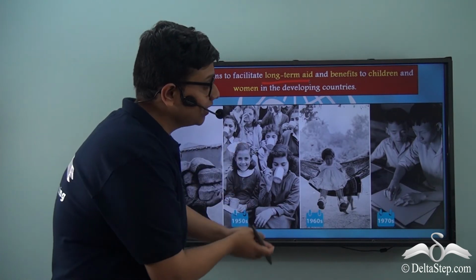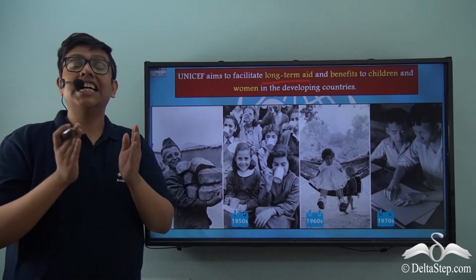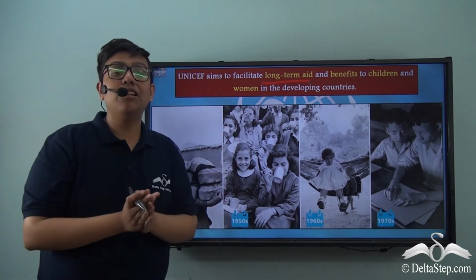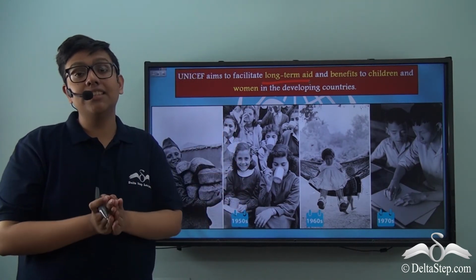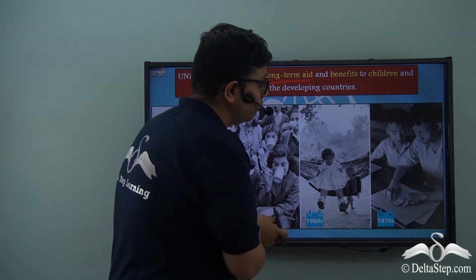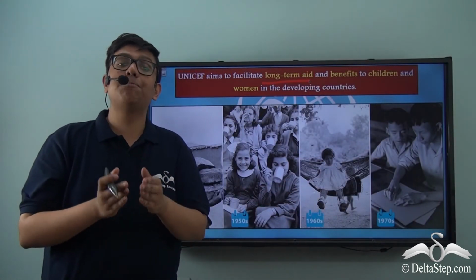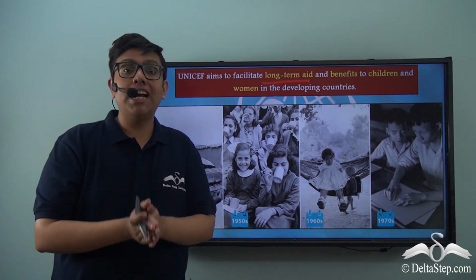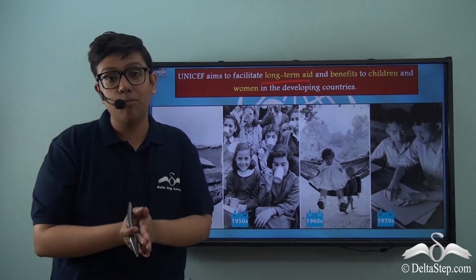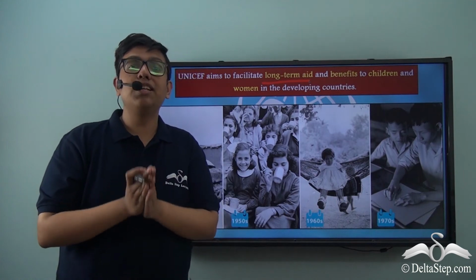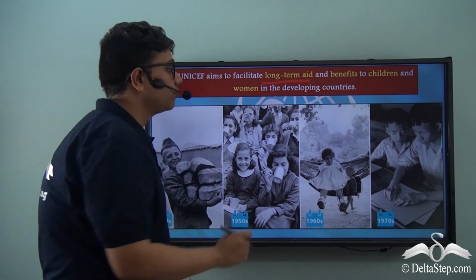And by the 1960s, when it became a specialized agency of its own, it also started to look into preventing various diseases among children, such as polio. And by the 1970s, UNICEF's mandate had become expansive enough to even provide for an inclusive education model, which looks into the education of all children, including the ones who have special needs.